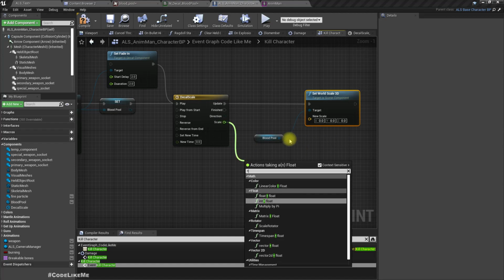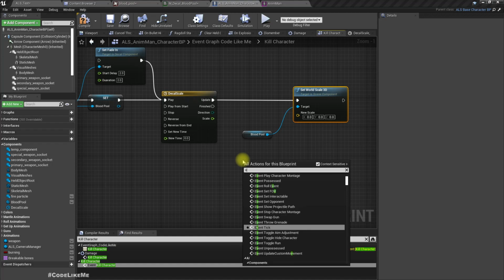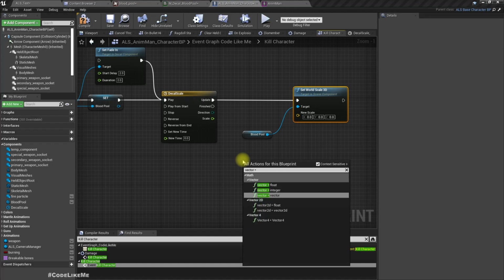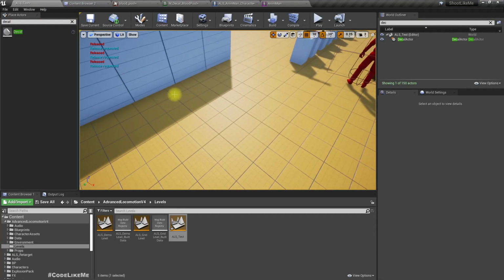Multiply, no, let's get a vector, multiply it by float. Vector should be 1 1 1, float is scale. Connect it like this and let's test.